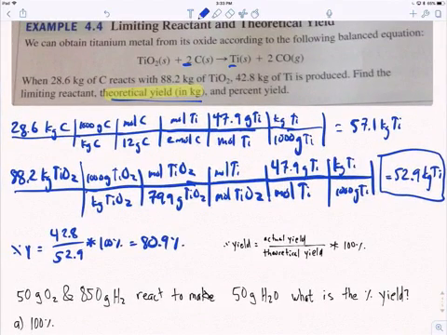Okay, so why is it 80.9%? Why isn't it 100%? Well, when you dig stuff up from the ground, it's typically not pure. Can you find pure things in the ground? Yes, you can. Diamonds, you can find perfect diamonds in the ground. They're very rare, they're very expensive. You can find pure gold out of the ground. But typically when you get stuff out of the ground, it almost always has some sort of impurity in it. And actually 80% pure, that's pretty pure as far as ores go.